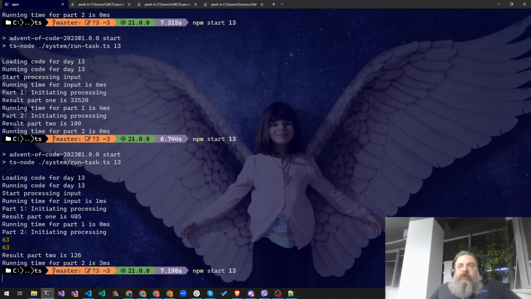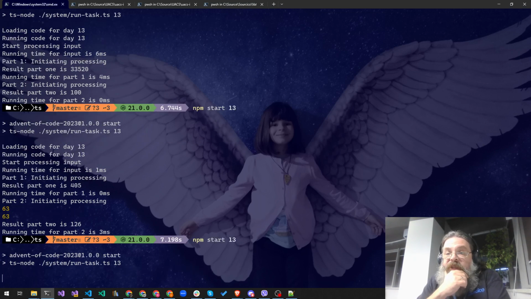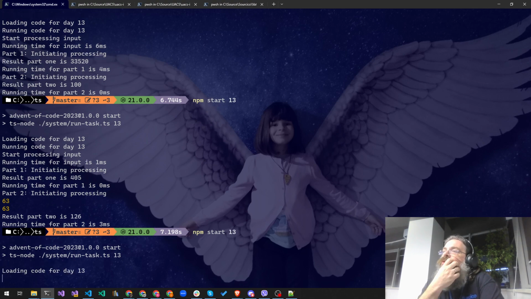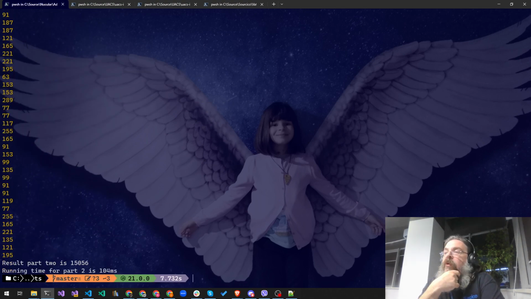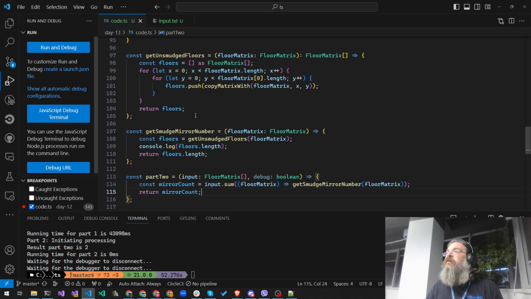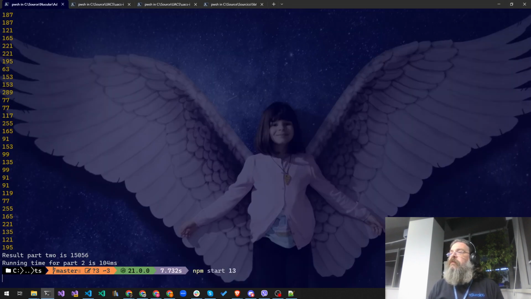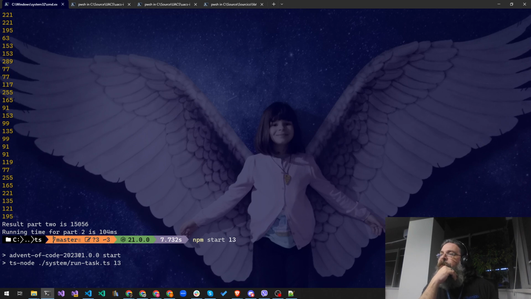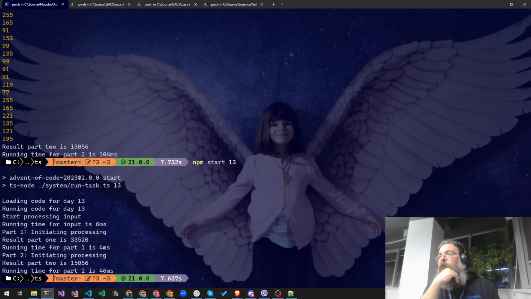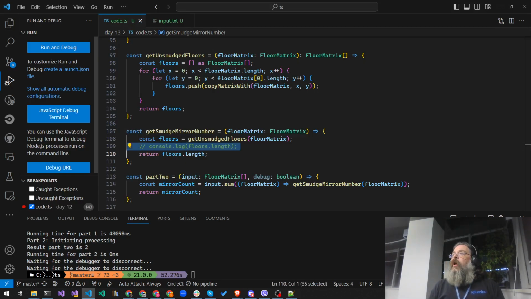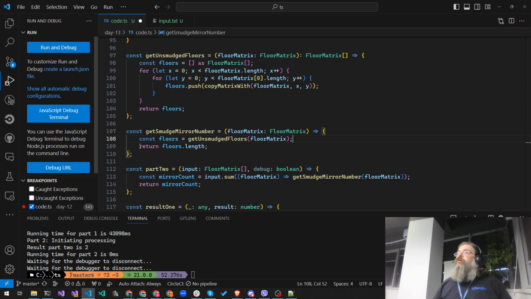So how many matrices do we need to process now instead of 100? From 2 we went to 126 and from 100 we went to 15,000. But note that this code actually generates all those matrices already and seems to be relatively fast. Moreover, if we undo this, this should be 50-ish milliseconds, I would say. So we're able to actually generate all those unsmudged floors.